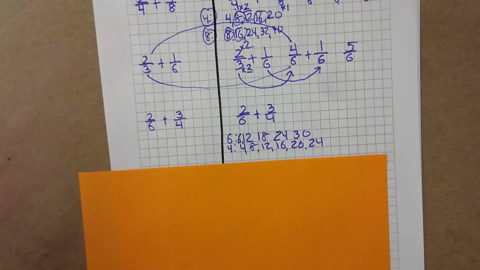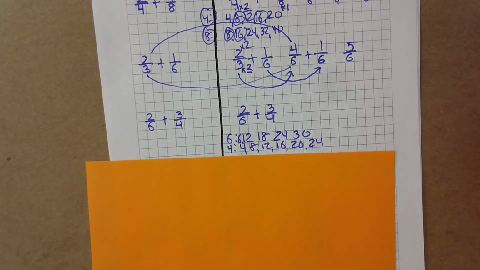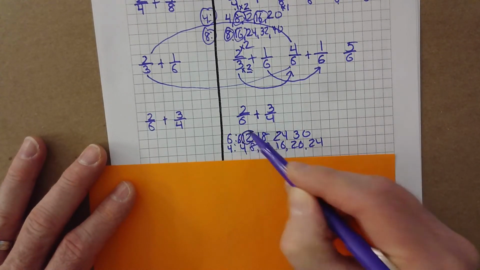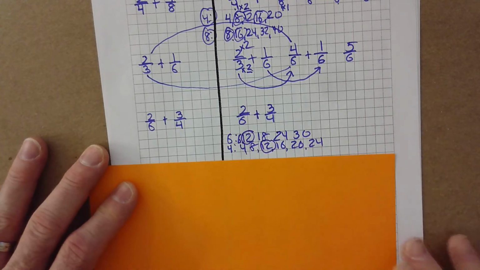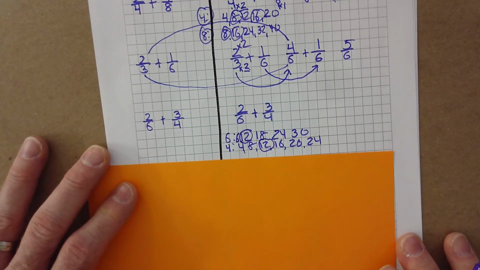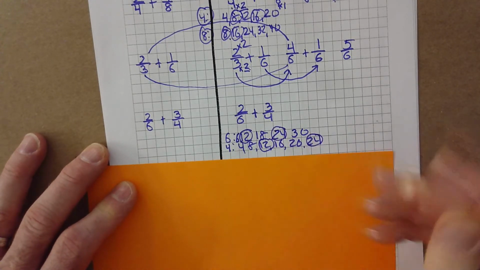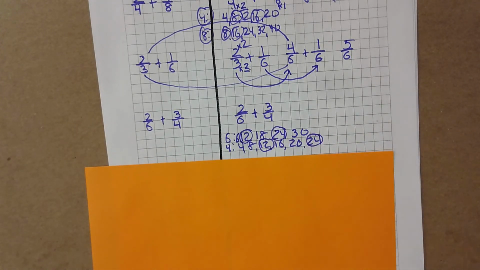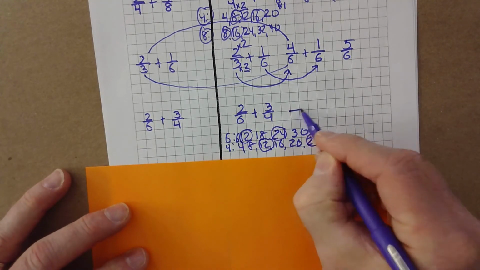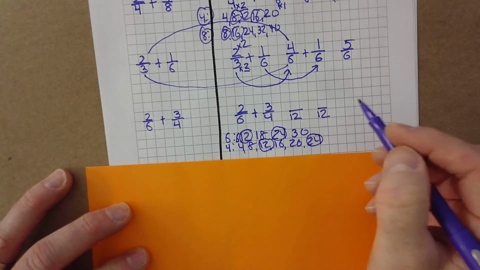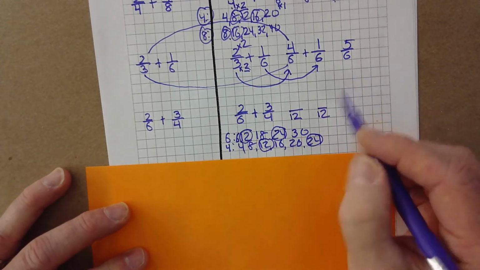Now look at your 2 lists. Are there any common multiples there? Zach? 12. Just 12? Yeah. Here's a 12, there's a 12. Any other common multiples? Bensky? 24. So there's 2 common ones. We could use either one. Which one are we going to use? 12, because it's our least common multiple. And once you put it under that line, now it's your least common denominator.